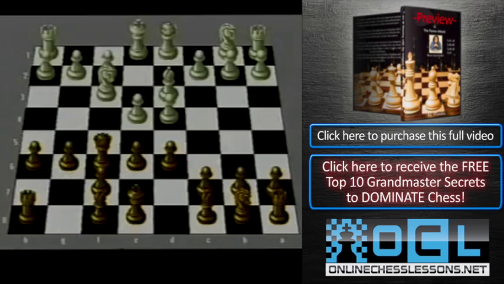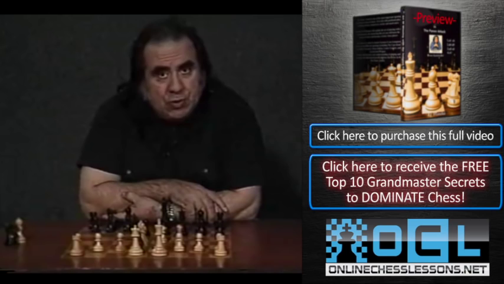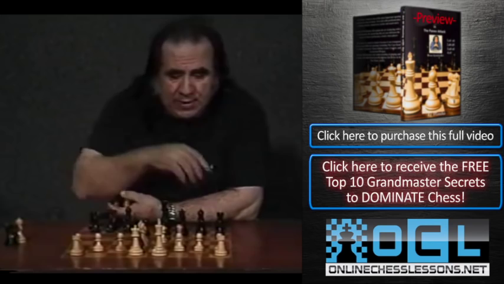Now white can either castle kingside or try to castle queenside. Now what should black do here? Black should castle the side white castles in. For example, if white castles here, black can castle too.